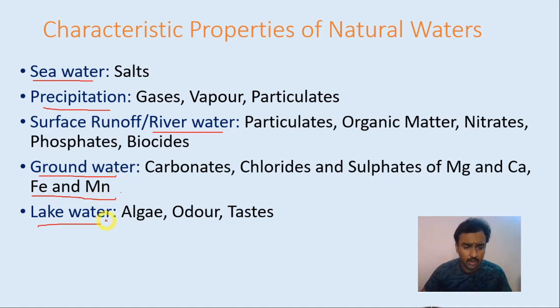If you take a lake water source, it acts as a natural sedimentation tank, and because of the lack of turbulence, algae will grow there, and it contains odor and taste. So before using these sources, we need to consider the pollutants in them, and we need to decide the extent of treatment that should be given. So I would like to discuss some more things with you in front of the blackboard. See you there.